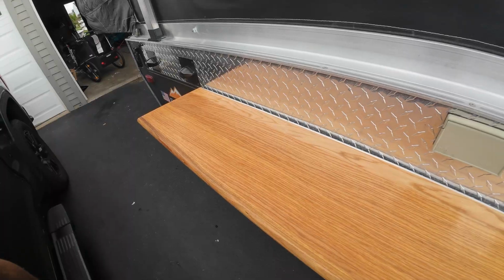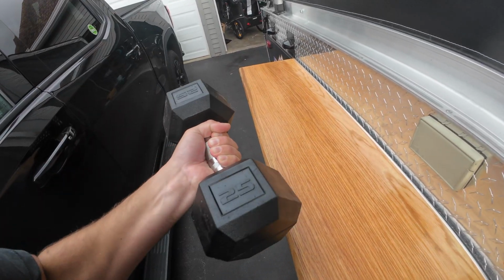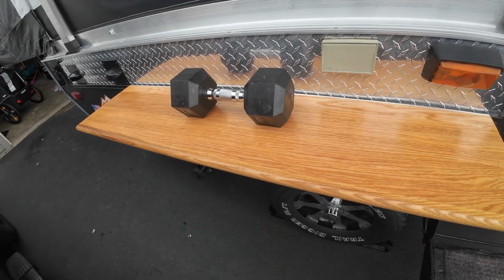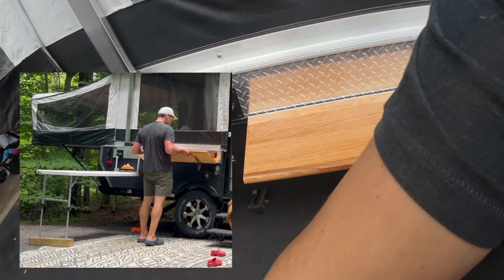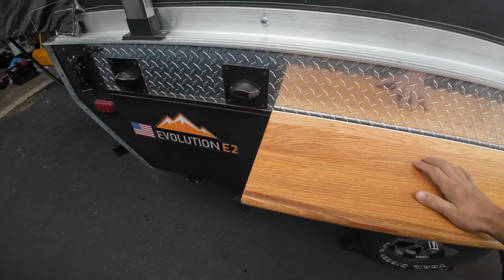They're pretty universal. The shelf holds quite a considerable amount of weight, so just for demonstration purposes I'm going to put this 25-pound ball on there, and I can't really imagine what you would put on here that's 25 pounds at the campsite. We mainly use it as a catch-all, so my cooking table attaches here and comes across, and I always wanted something to just put my spices and drinks and cups and everything.